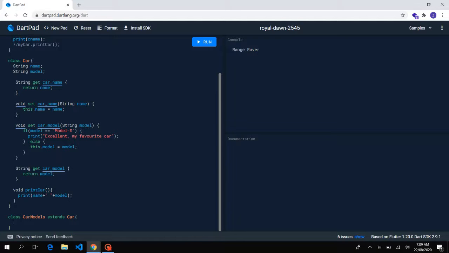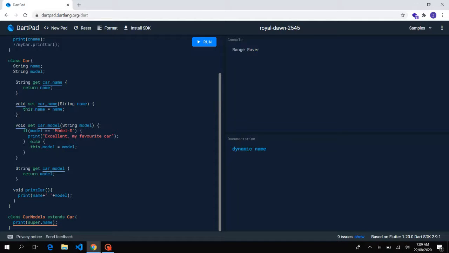But then the issue is that we can't just say name. We can't just say print name. If we do that, it won't work, because this is kind of referring to the name in this class, as though it was in the same class. So in order to reference a field which is in a class you are inheriting, you have to use the keyword called super. Okay, so you see, print super.name. So it will print out the name in the parent class.